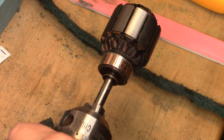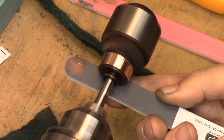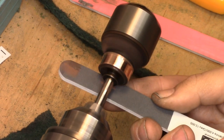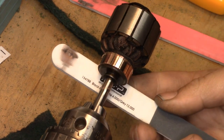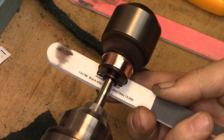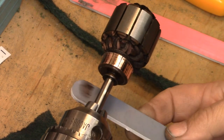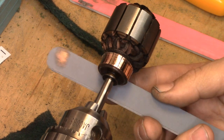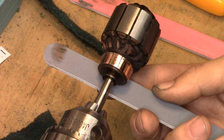Now I'm going to continue with 600 grit, which is this black side here, and I'm going to swing it around. The white side here is 4000 grit. Then I'm going to flip it over, because this light gray side is 12,000 grit. I want to show you something when we get done with the 12,000.